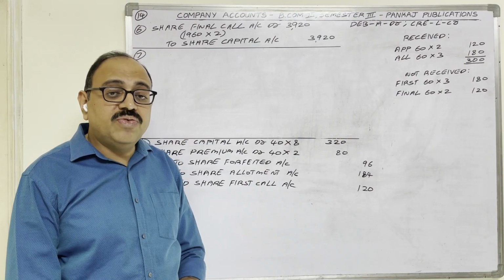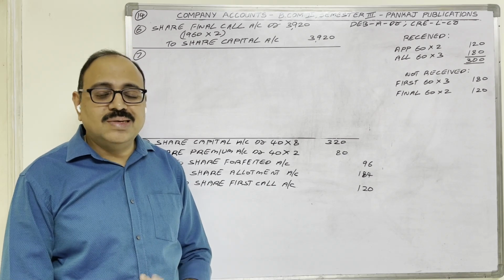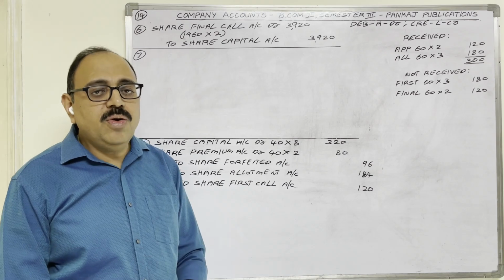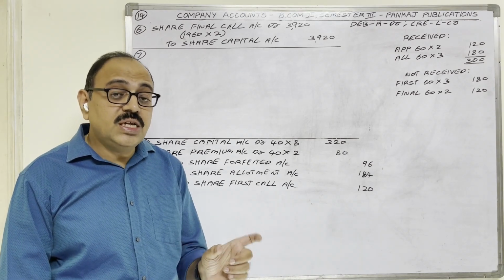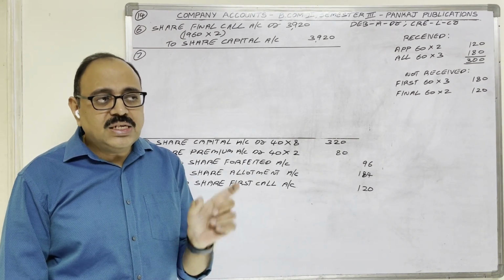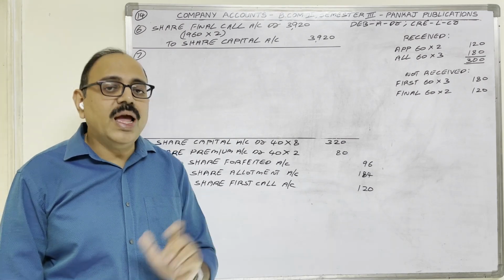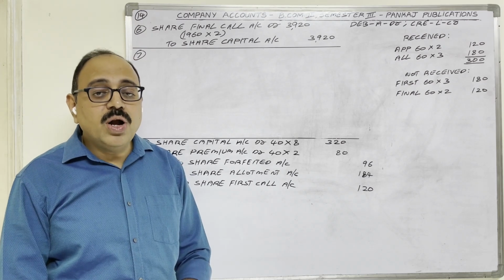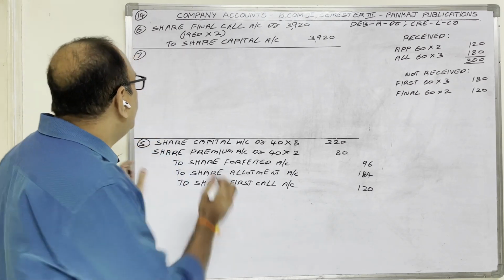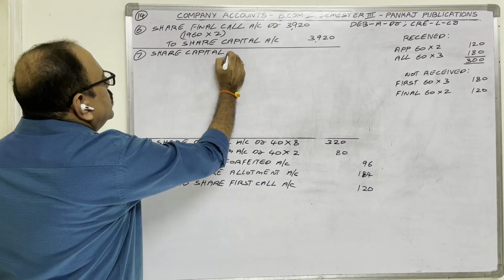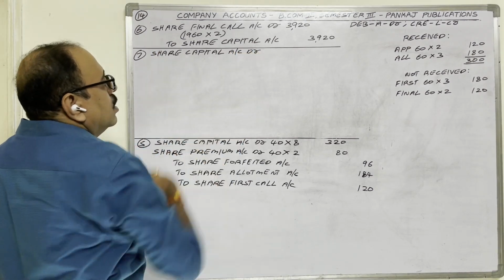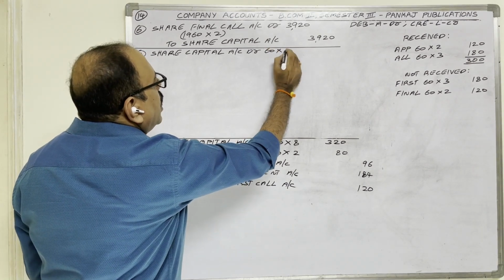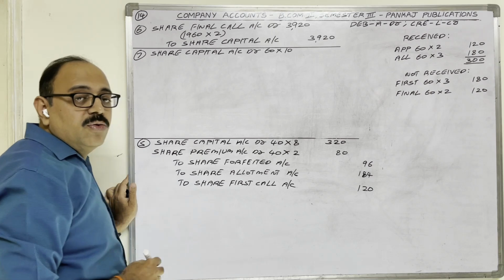Now seventh entry is for forfeiture of Mohan shares, 60 shares. In the previous transfer entry, share capital account is created, no. Now Mohan shares, 60 shares, we are forfeiting. So the 60 shares related capital amount now we have to cancel. By crediting we have created share capital amount. If you want to cancel you have to debit. Therefore debit share capital account. Share capital account debtor. Mohan shares are 60. At the rate of 10 rupees we have to cancel now.